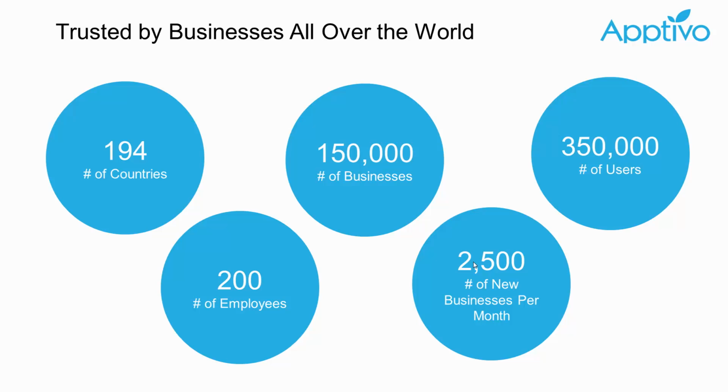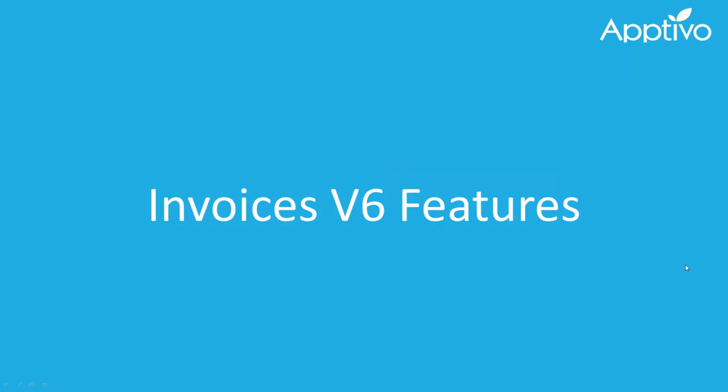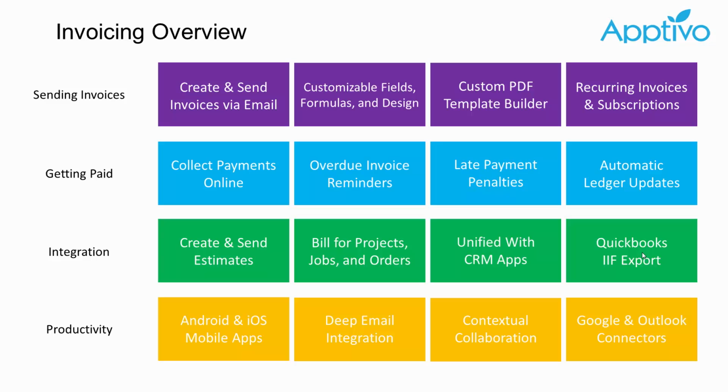And just to give you a feel for where Apptivo is, well, we're all over. We are in pretty much every country out there. We fit all shapes and sizes of businesses. We match just about every single industry, and we have people from independent consultants up to multi-billion-dollar businesses using Apptivo. So let's talk a little bit about the features inside of Invoices V6.